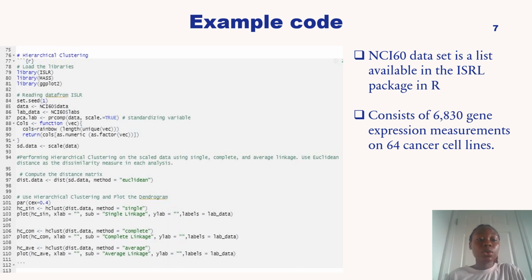So here we get the data set from R, and then we perform the hierarchical clustering. Take notice that we computed the distance matrix, which we said was Euclidean. That is the most common type. And then we looked at all the types of linkages. So we did a single linkage, the complete linkage, and the average linkage. We looked at the 3 types. So this is the code in R.